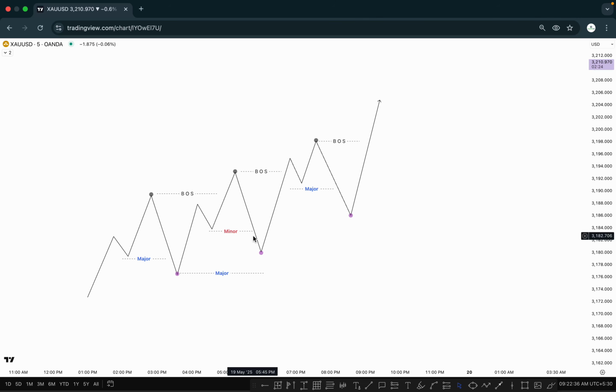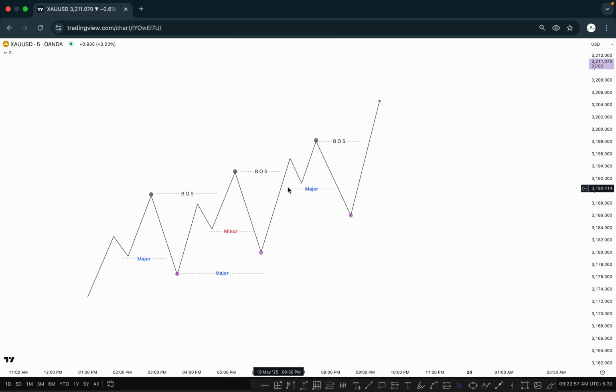That's why, right? So again, what happened here? Market took out the minor inducement, and market can take this major inducement as well. If market takes out the major inducement, then we are interested here for the buy to the upside. But if market does not take out this one, we can mark the structure here. After taking out the minor inducement, price is time to go higher.